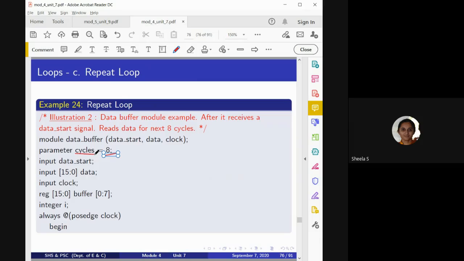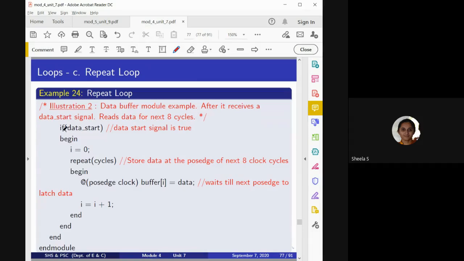In the always statement, during every positive edge of the clock, it will check whether data start is 1. If data start is set true, then it has to initialize i is equal to 0, and then it will repeat this for 8 number of times. Why am I initializing i is equal to 0? I need to consider 8 different locations, so to consider different locations I am using a variable i.